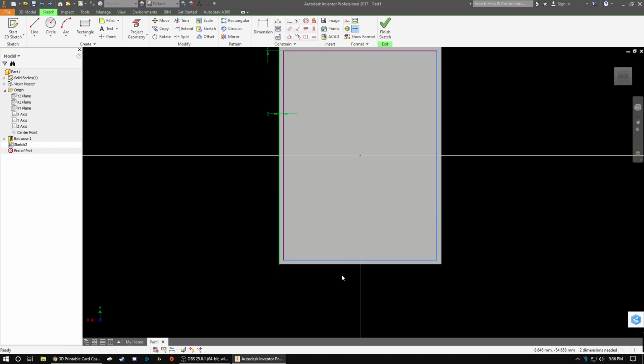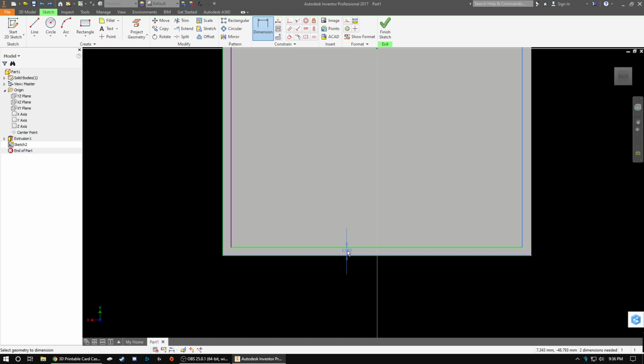If things don't automatically select for you right away, you can just try it again. It depends on how you move your mouse after you select the dimensions. So if I hit dimension again, I'm doing keyboard shortcuts. I gotta stop that. Sorry. If I select dimension and I click on that, if I automatically just drag down, it's going to give me a width. All right. If I go from here, even though it's showing dimension there, I haven't dragged all the way down yet, and I kind of hover here, it gives me a spot to click, and then I can do the width there.